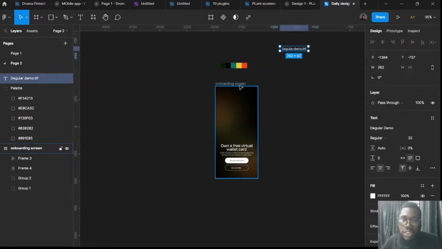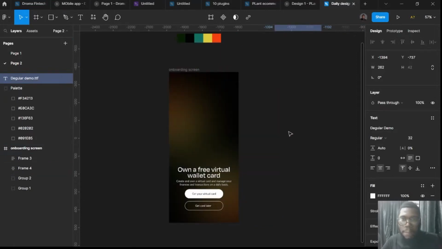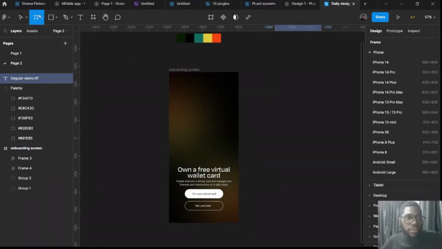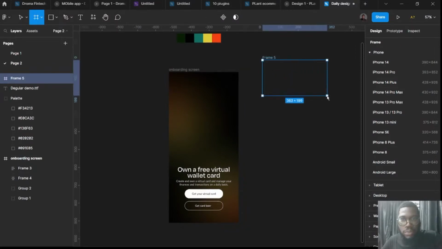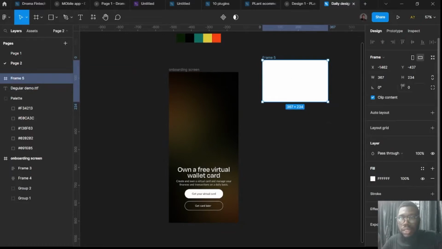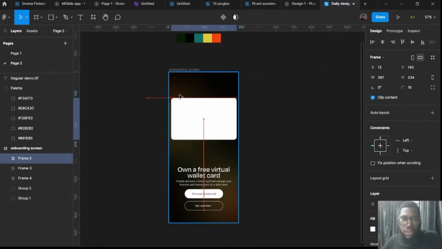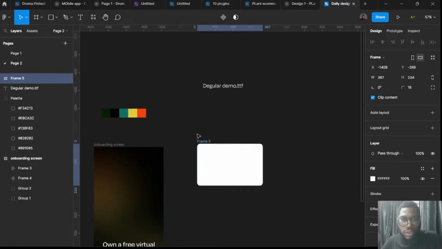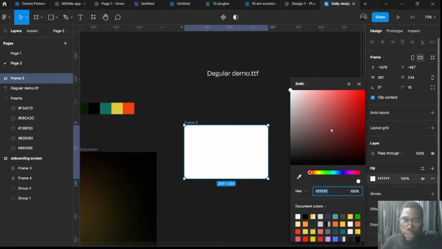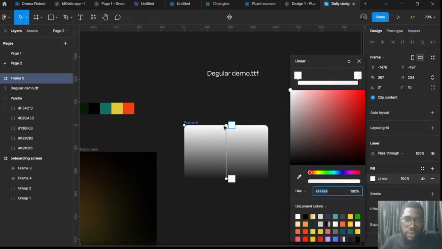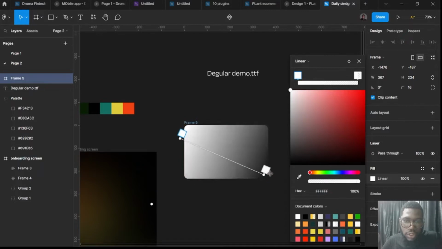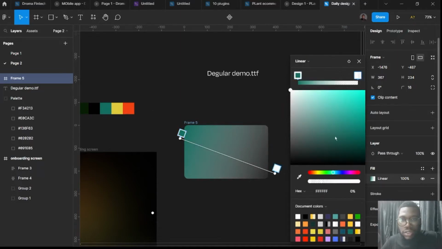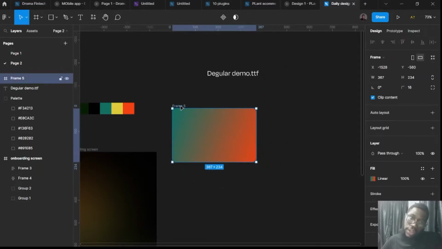The next thing I want to design is we want to create cards, virtual cards. So what we could do is we draw our frame, click on frame, then just draw a shape like this. Then give the border radius of 16. So now it's our virtual card. We're going to make one for this page and just do auto fill. Then next we'll click on linear, and we would have a linear card created here. The first color we want to use will be from our design. The second color would be taken from. Okay, so we'll create this card.